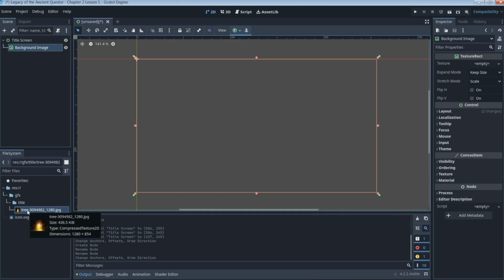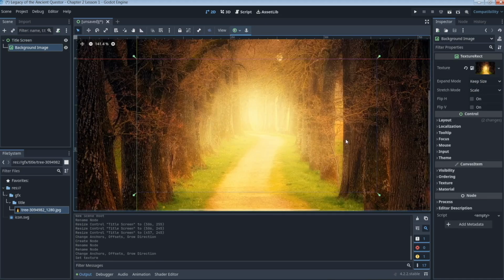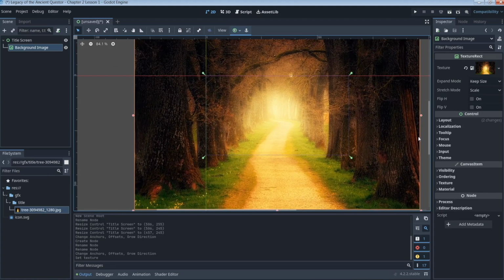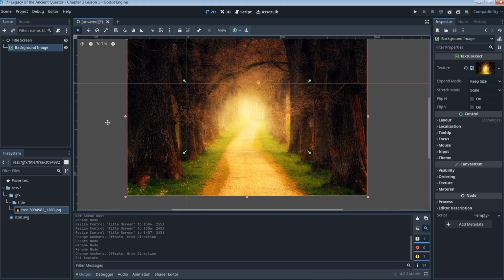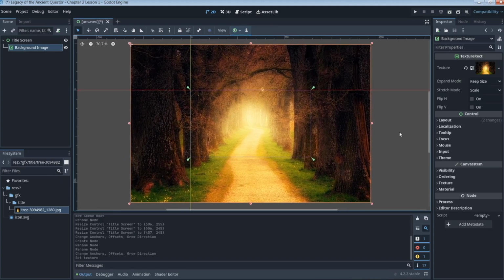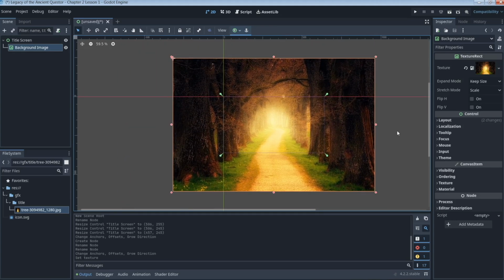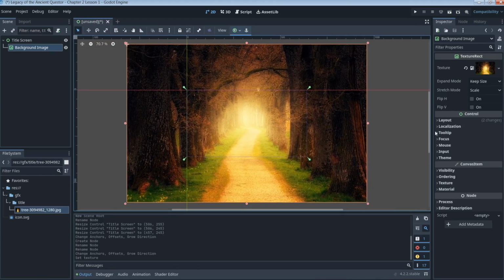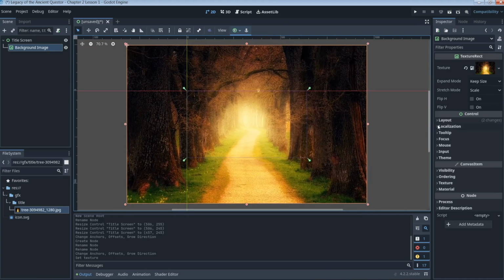So we're going to left click and drag our tree over to the texture setting, and that'll give us our texture. And it is way too big, because this texture is 1280 by 854 pixels, and our window, if you did it according to my existing project settings, is only 640 by 360. So we need to make this thing much smaller. As an aside, in order to navigate around the main viewport, you can use your mouse wheel to zoom in and out. And if you hold down the middle mouse button, you can move the window around. You can also use the scroll handles on the side.